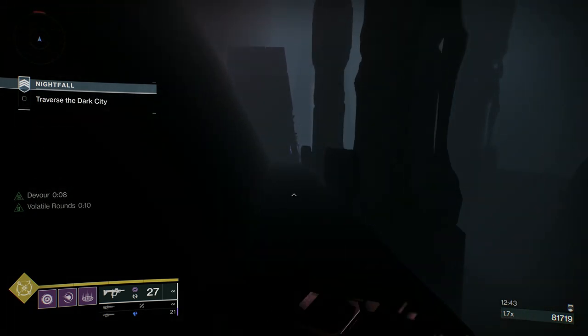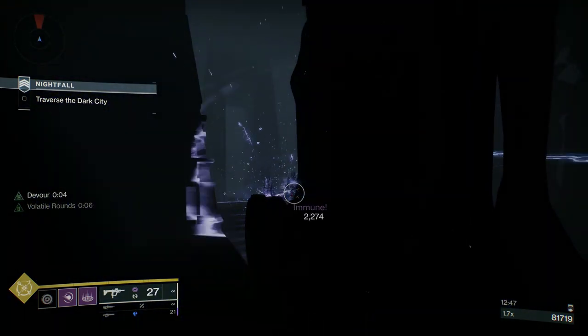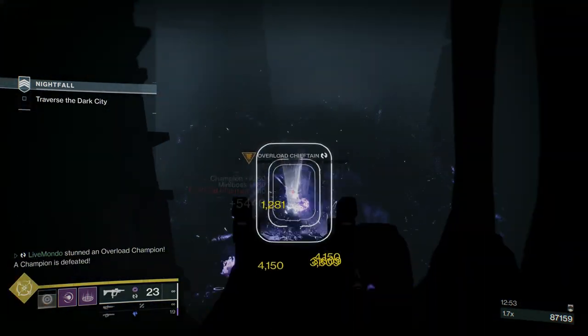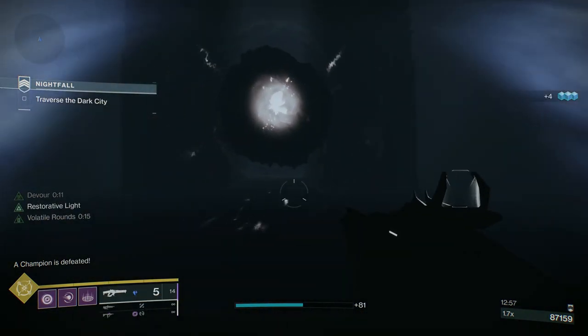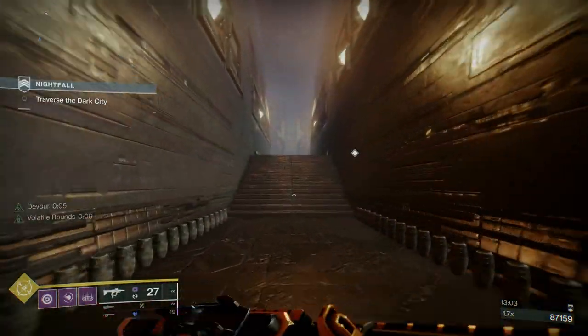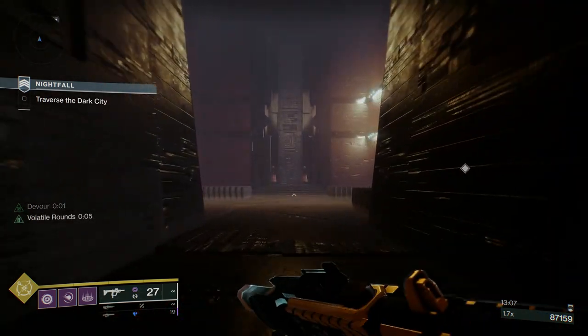We've got an overload up here, so he's shielded. So I'll put my grenade in between the overload and his tether, and it takes the tether out and then stops him. So that's that area done. That's the first area you're going to revisit during the first immunity phase at the boss.